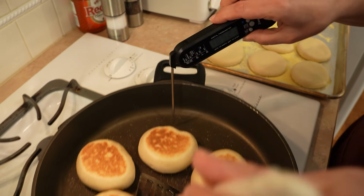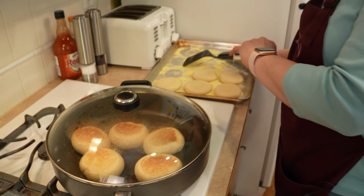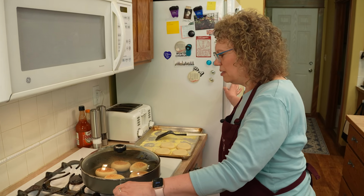Okay, they're still gonna hang out in there. Let's give them... So what are they reading now? Like 190. I don't want them doughy. No bueno. So it's just kind of low and slow. And it is low and slow. Low and slow and steady wins the race on these.